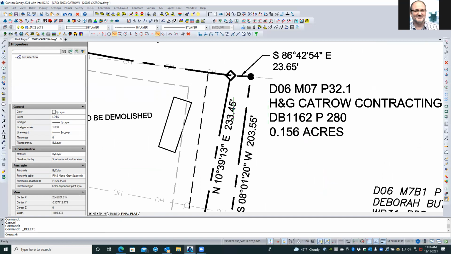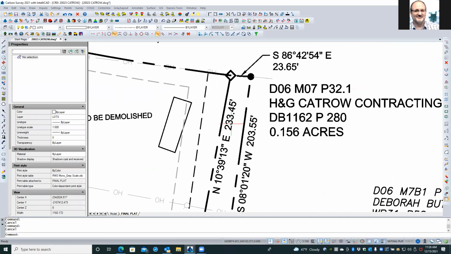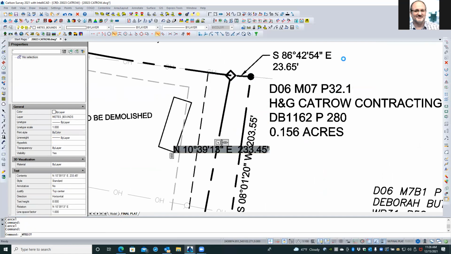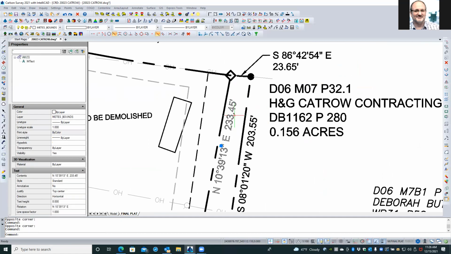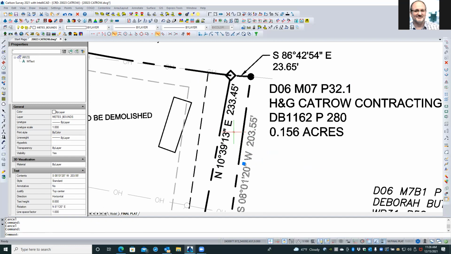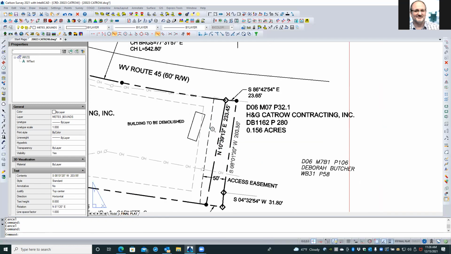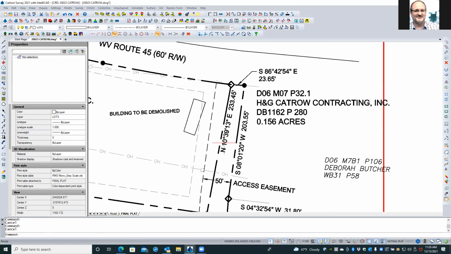And then I would not be wanting to edit that text. There we go. I think that needs to.